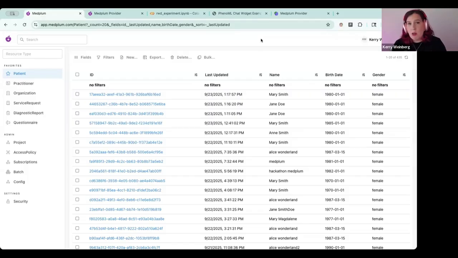When I was chatting with Reshma about preparing for this webinar, one of the use cases I wanted to feature is what becomes possible with AI and FHIR that we couldn't do before. And one of those use cases is building a voice agent that can conversationally interact with the patient and register information. So the agent that I'm going to demo, I'm going to actually call the agent on the phone, is using Phenomenal's APIs to build an agent. It's interoperable with Medplum's FHIR server. We also support a number of other FHIR servers on the market. And I'm going to show you how you can actually interact with this as a patient.